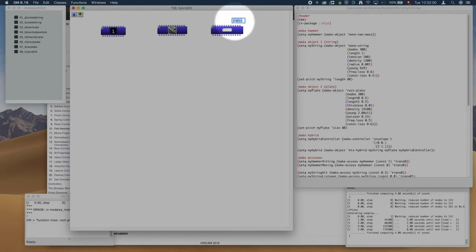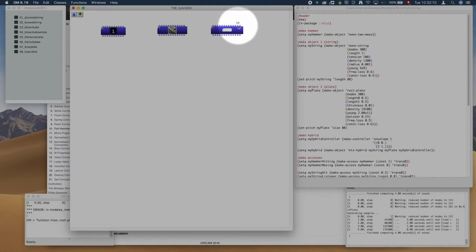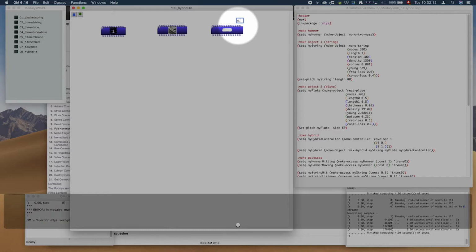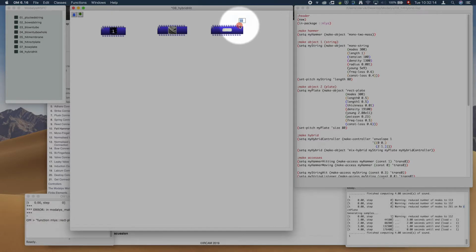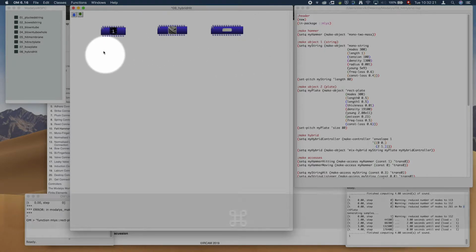The modulus is 2.08, then we have a Poisson from 0.23, we have a frequency loss from 0.5 and a constant loss of 0.6. Okay, now comes the orgy of axes.